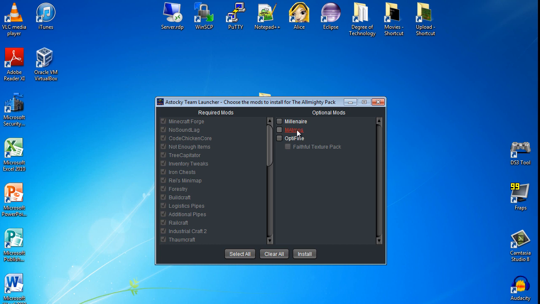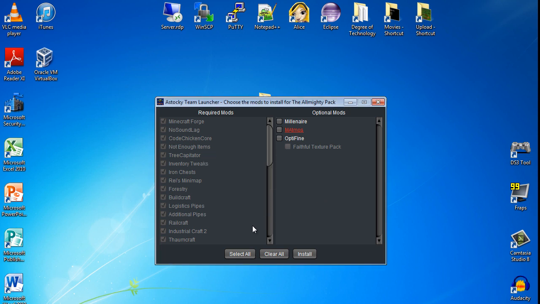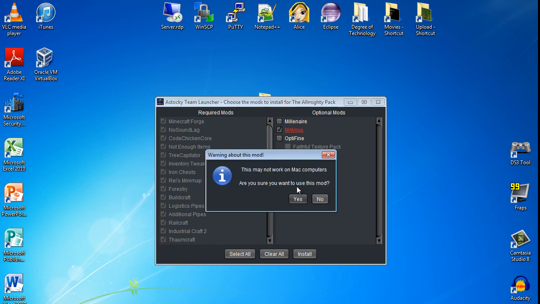Any mods with red and an underline are mods with warnings. Such as, this may not work on Mac computers. Are you sure you want to use this mod? Basically, it's just a little warning telling you maybe this is an in development mod or it doesn't work completely. There'll be a warning message whenever you click on one.